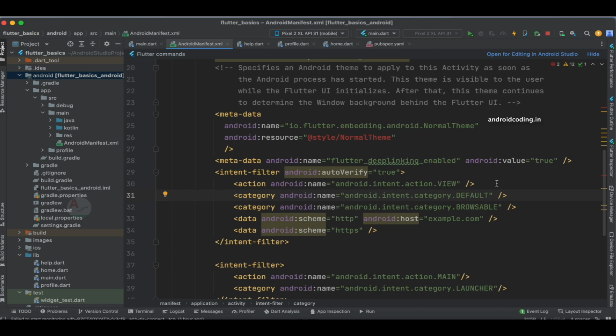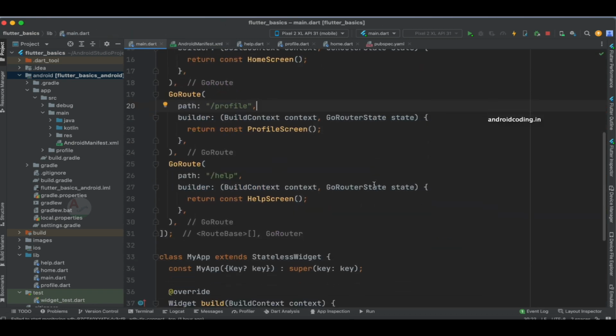So before reaching the further level, I just want to make it very easy for you. To get the concept, let's start with this particular dummy website and try to understand the concept, and at a later level you can make use of the same concept and implement it in a real-time scenario. So this is it for the configuration level, and let's come back to our main.dart file here.